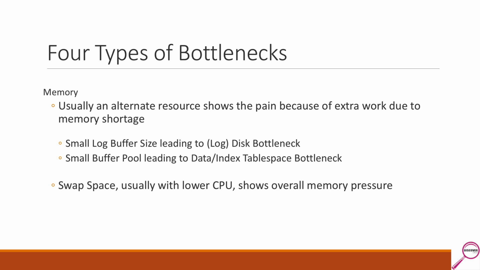So if it needs to flush things out to disk because the allocation is too small, well, it's going to slow things down, right? I've got to stop and write what I'm doing down to disk. If I have a small buffer pool and I can't pull enough up into memory, I'm constantly going back down to disk. So memory allocation can be done at the instance level and at the database level, and there are a bunch of different things that can be tuned.